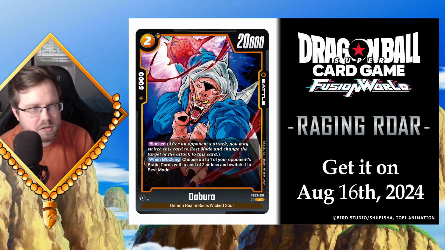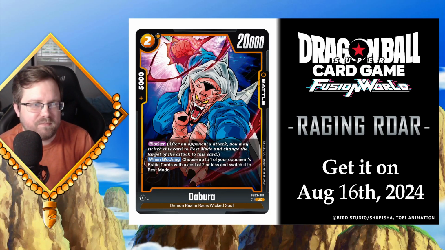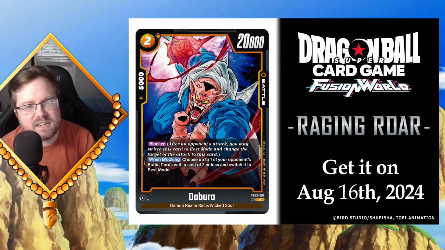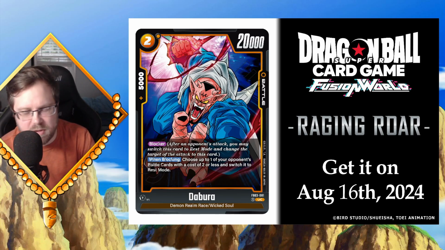This isn't the worst 2-drop that they could have dropped. Considering that his ability is for when he's blocking, it plays into the defensive aspect of when you're playing this. It's at the end of your turn that the Majin Buu leader's effect is going to go through, so having this type of defensive utility is actually great. The problem stems from the fact that it's a 2 cost, it's a 20k power blocker.